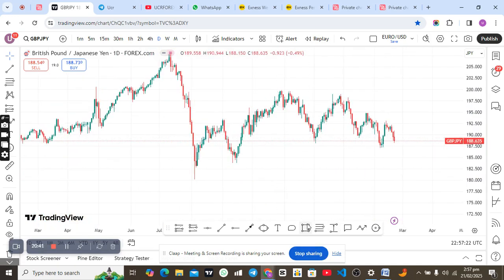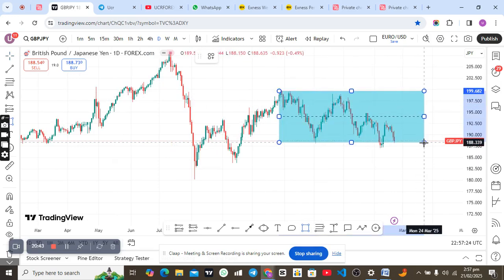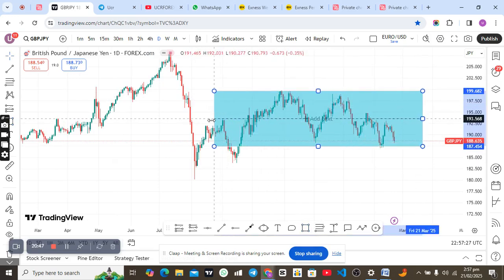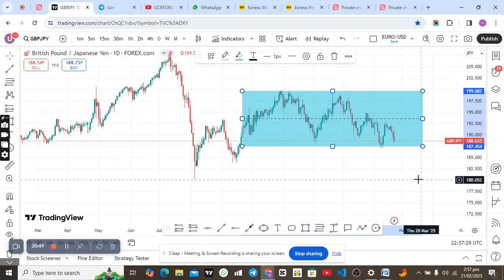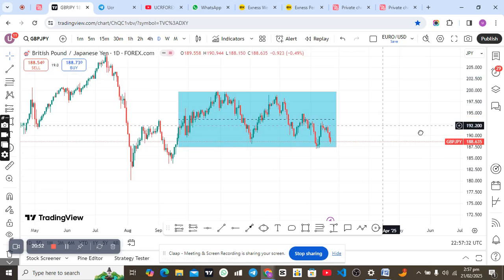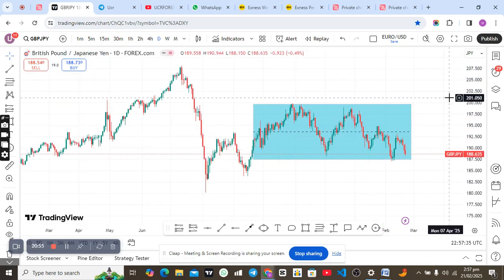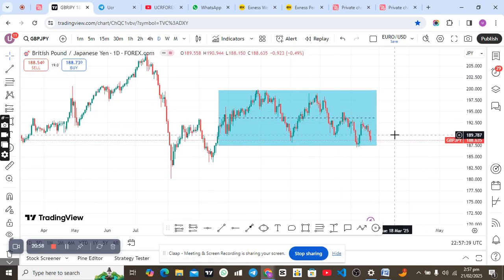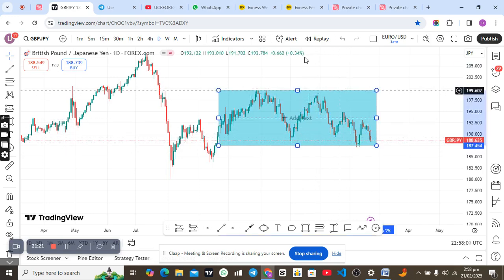Remember I told you that the market is actually consolidating, but there's something I forgot to tell you. I think it's the right time to say that when the market is consolidating on the daily time frame, you need to get the highs and the lows. But you need to understand that what is consolidating on the daily time frame is actually a trending market on the 4 hour time frame, a massive trending market. It could be a massive downtrend or a massive uptrend, because the height of the daily range, from the high of the daily resistance to the low, can be a massive number of pips. That is why when you go down to the 4 hour time frame, you see that it is a massive trend.